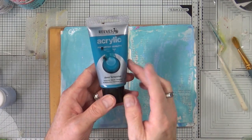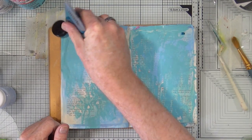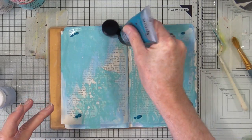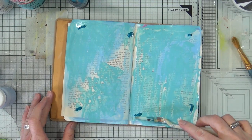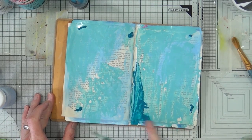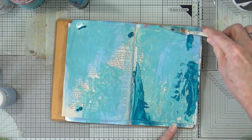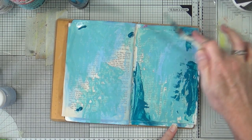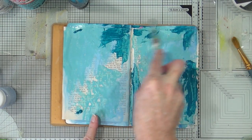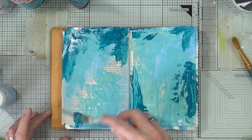That's all dry. So next up, turquoise blue — some darker notes. I'm going to put a little bit, not a lot, just there. And then again with the spatula and my finger. I'm loving the impreciseness of my finger, that's the effect that I'm getting. I have no idea how it's going to kind of work on the page.